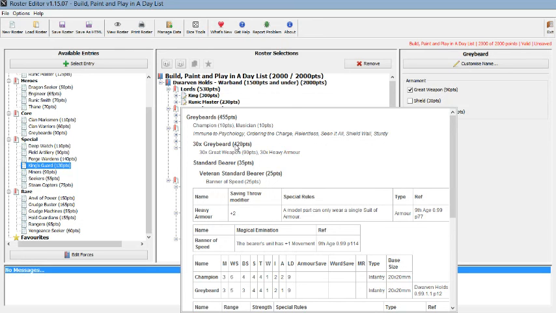It means they can now march 12 inches because they have a special rule called Relentless. But more importantly, it means they're charging +4 instead of +3. So it's Swift Stride +4, which is really, really handy. It makes it slightly more reliable.